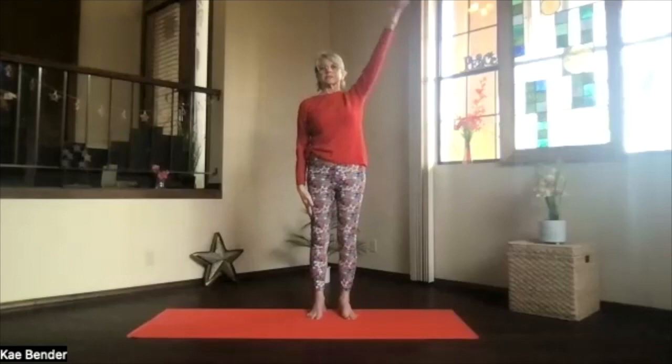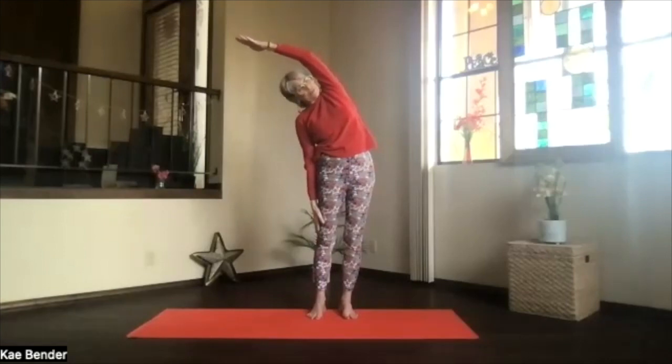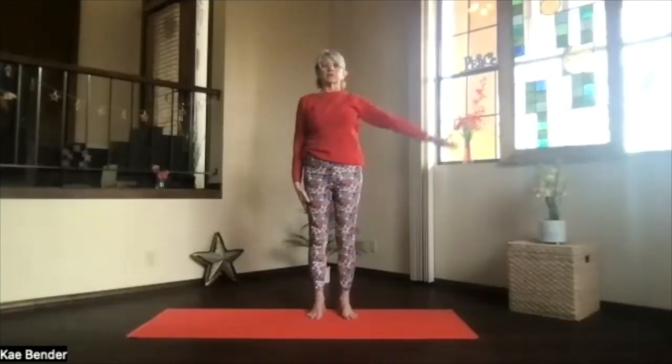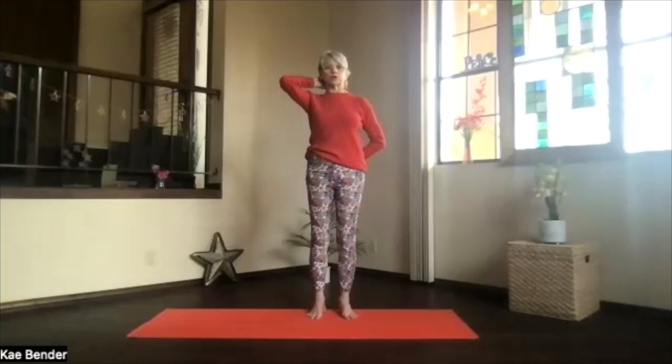Palm toward the ceiling, hand right above your shoulders. Push the hands away. As you push the foot down, you're leaning away from, leaning straight to the side. And again, make sure you're not leaning forward. Ribs opening, side stretch through the spine. And then inhale up and release. Feel the sides a little more activated and get the spine apart for our twist.